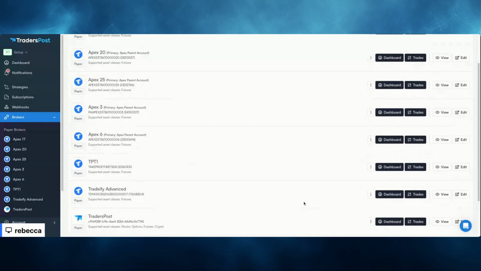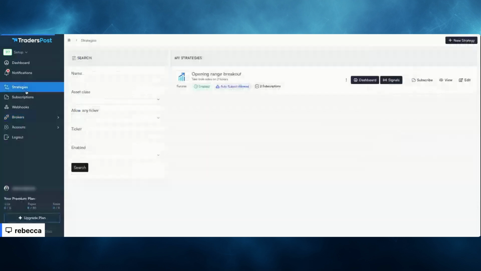Awesome. Okay, so we fixed that problem, but now none of those accounts are connected to your strategy. So let's head over to strategies. Okay. And remember, a strategy is where it houses the rules for how our trades should be executed, but we have to subscribe our brokers to that strategy. You'll see that there's only two subscriptions now connected to this, which should be your Take Profit Trader and, sorry, who was the other firm? Tradeify. Yep. So we're going to go and subscribe your Apex accounts now back to this strategy.